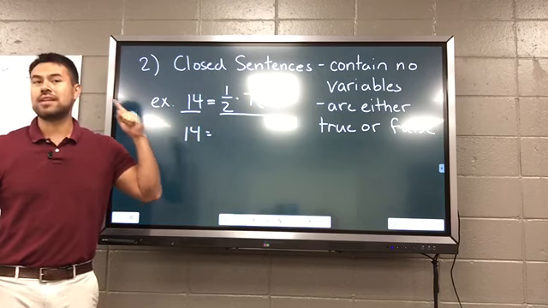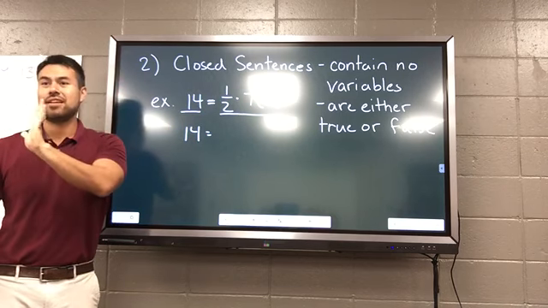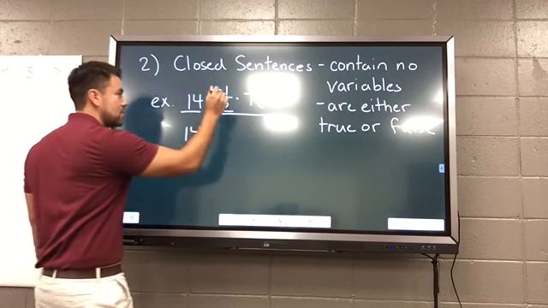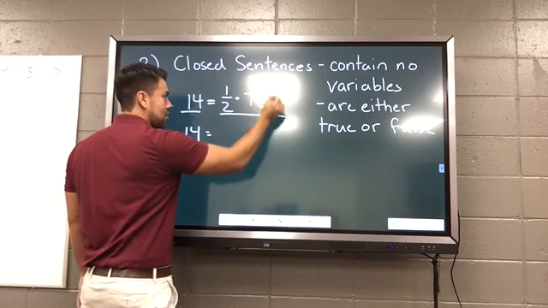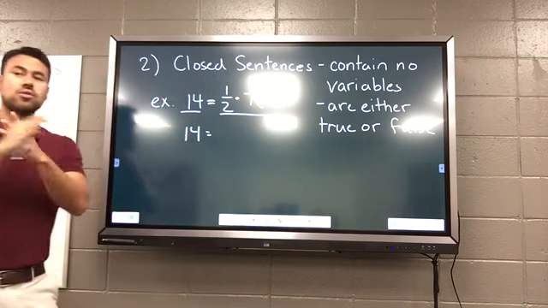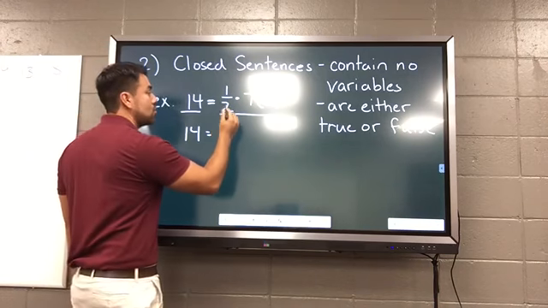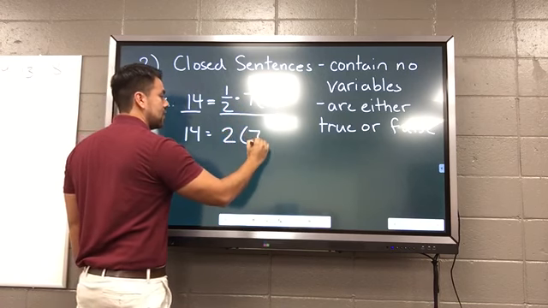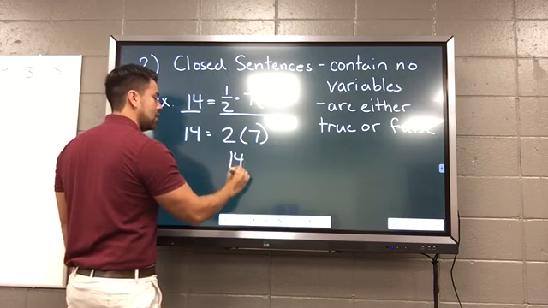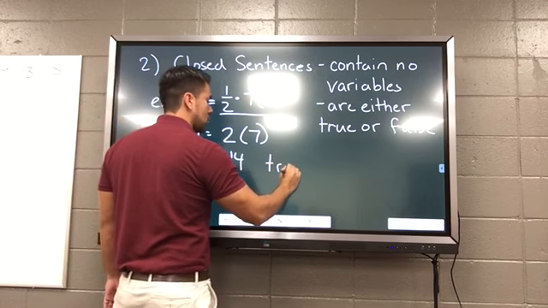Yeah, what's that process? I heard somebody say it, order of operations. So what's going on between 1/2 and 7? And then 4? And then what property says you can do it in any order? Commutative. Okay, so I'm going to do 1/2 times 4. And what's that? 2. And then times 7 still gives me 14. Is this true? Yeah. So you write the word true.